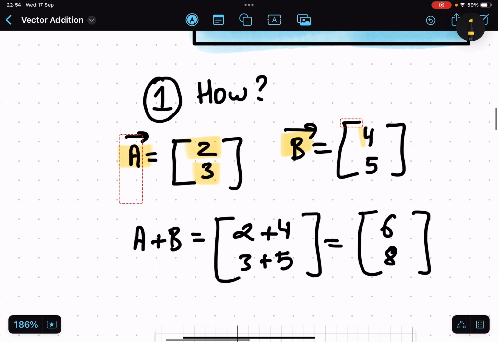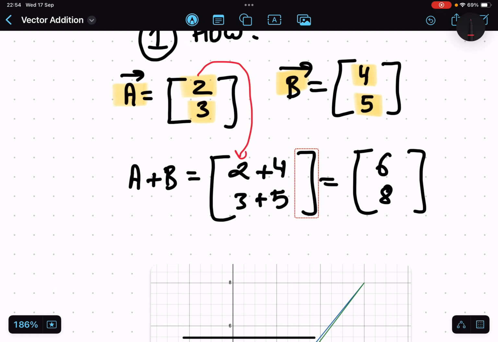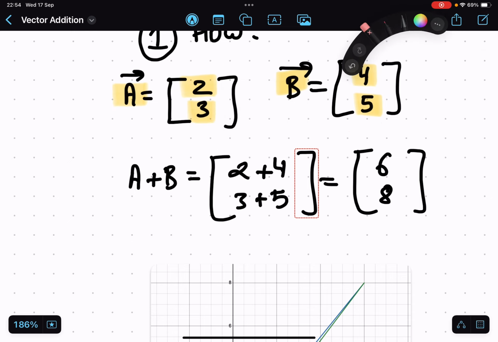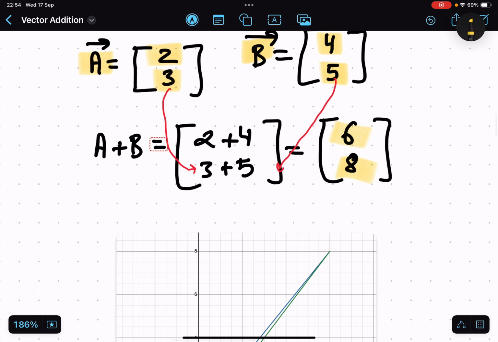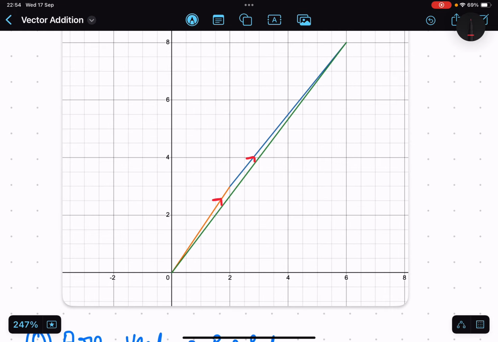We then take both the horizontal components and add them in one place, and then we do the same for the vertical components here, and the result is our answer. So this is how you add vectors. In theory, this is vector A and then this is vector B, which are both added, and this is the result vector C, but we haven't named it. Okay, so let's name it vector C.